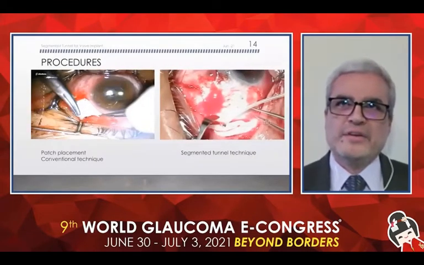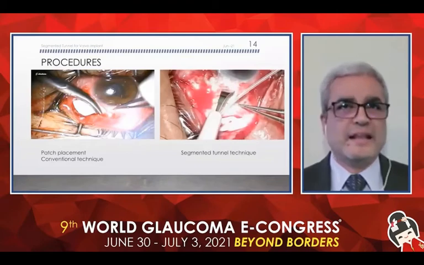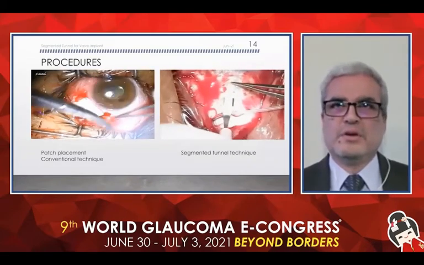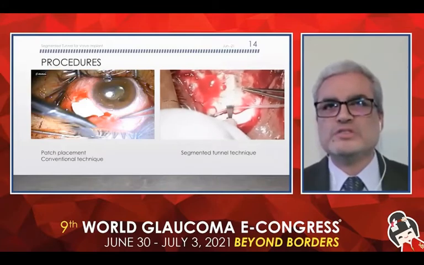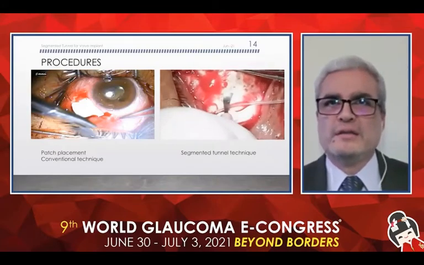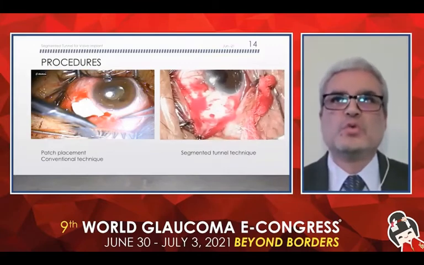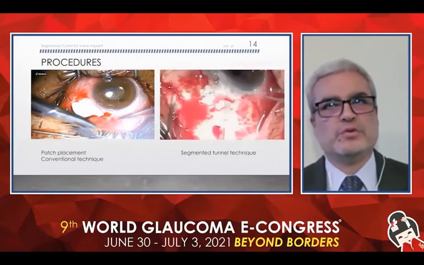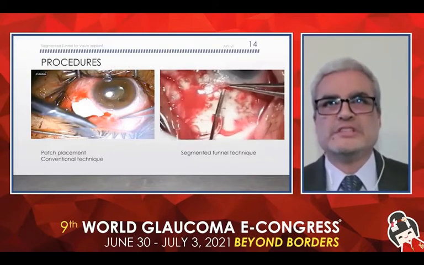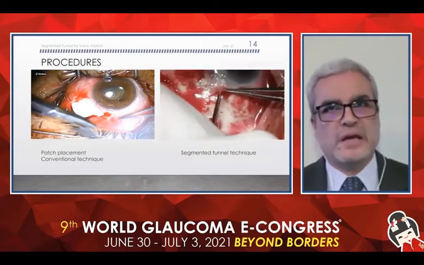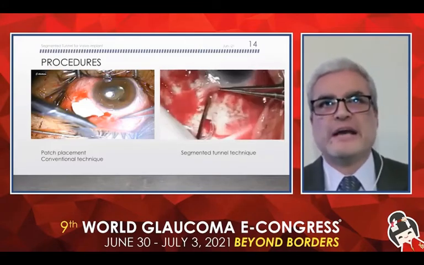Among the characteristics of the procedure, we see the need for a patch in the conventional technique in order to avoid exposing the tube, unlike the segmented tunnel technique that doesn't need it. Because a first segment is made with a crescent 2.2 millimeters, starting from the distance that we consider most appropriate, usually between 8 or 10 millimeters. And then 2 millimeters before reaching the clear cornea, we go out to re-enter, only marking the direction with the same crescent 2.2, and then use a number 23 needle to finally enter the anterior chamber. Due to the short distance left to enter the anterior chamber, it allows good direction and manipulation, to leave the second segment in the tunnel in the most suitable position and place the tube close to the iris and away from the cornea.